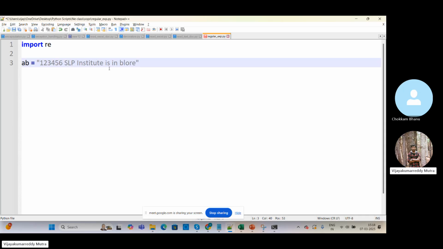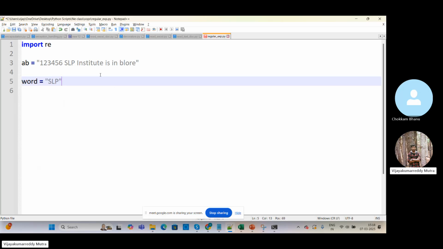Suppose we have a string like this, and now if I use the match method to search for any particular word, suppose I just give only SLP, it will verify in the complete string. If it is found, then only it will give the match. Otherwise, it will give None if it is not there. Now let's see. I'll take a pattern or some word equals SLP.